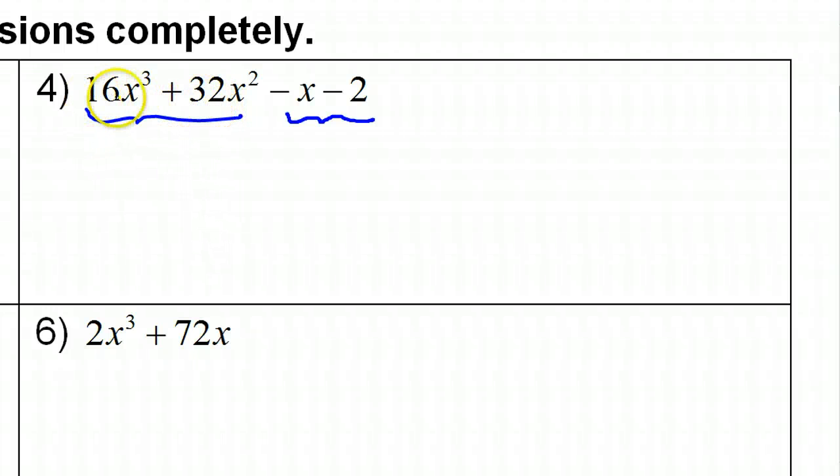Now, if I treat these two terms like their own problem, and pull out the greatest common factor, the GCF. So, the GCF here is 16x squared. So, I'm going to pull out that 16x squared. Now, if I pull that outside of parentheses, then what's that going to leave? Well, that's just going to leave x plus 2. And really I'm just dividing by 16x squared. 32 divided by 16 is 2, x squareds cancel out. Same type of a deal over here. The 16s cancel out, x squared cancels out with two of these x's and leaves one x. That's what I'm doing.